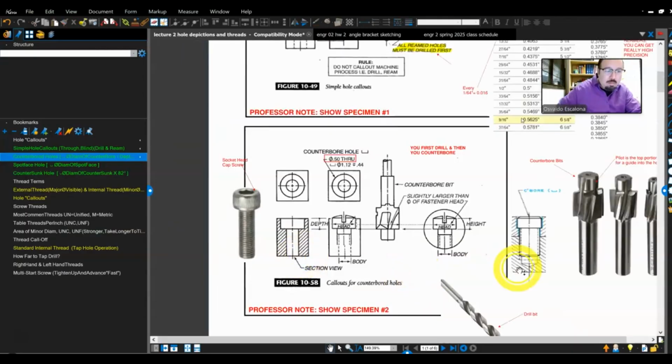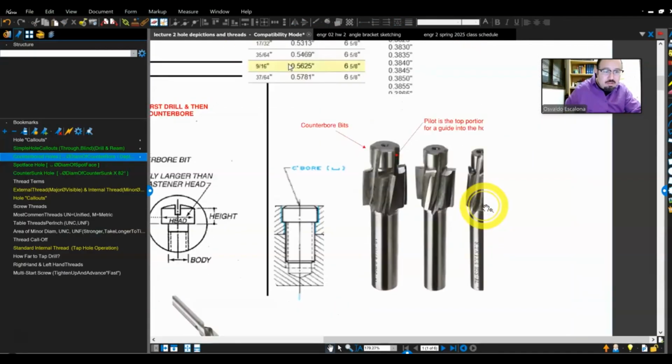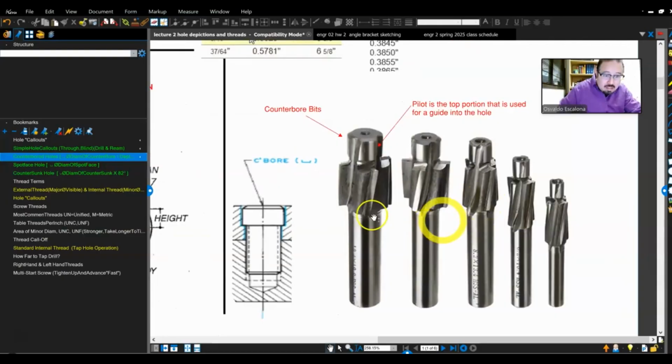I don't have a counterbore bit, but I went online and I found you a couple of them. And you guys could see it. The cutting pattern, most of it is here. You also have some portions that it cuts into. Oh, I know why. You guys will notice it has the grooves, because sometimes when you cut and something gets, instead of going downwards, these grooves allow it to go up. I remember it's trying to get the chips from the material out, and that's what these grooves do. But the cutting blades are actually in the middle, and eventually your part will sit.